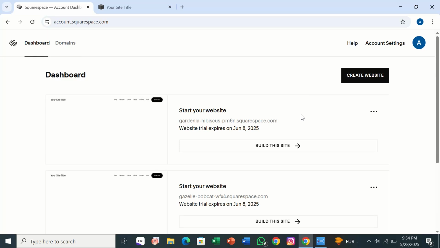Hello guys, in this video I am going to show you how to add pages into a Squarespace website by 3 different methods. So what you need to do is go to your Squarespace website and create an account by signing up, or simply log in, use a suitable password, and this dashboard appears. Just go to create website.